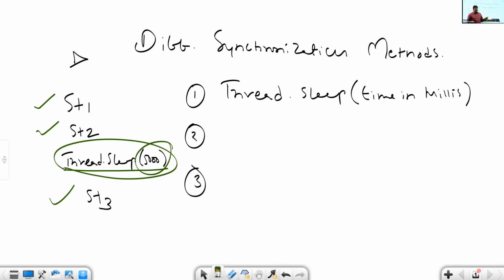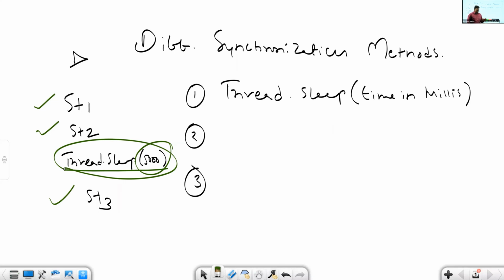The time you configure with Thread.sleep is a constant amount of time. It will not consider your application processing behavior. Blindly, the program execution will be stopped for the specified amount of time. Once it is reached, Selenium will wake up and continue further execution. It will not check your system behavior. Since Thread.sleep is a constant timeout, it is not at all suggested. We have the option, but it is not a recommended option. This Thread.sleep belongs to Java or Selenium?